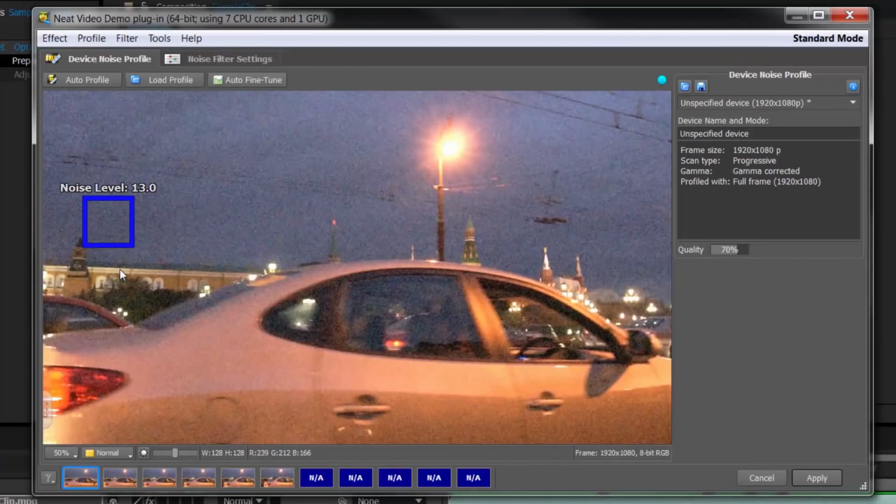Now, as I've said before, it's important to have an area with no features. It looks mighty close to that spire, so I need to zoom in to have a look.